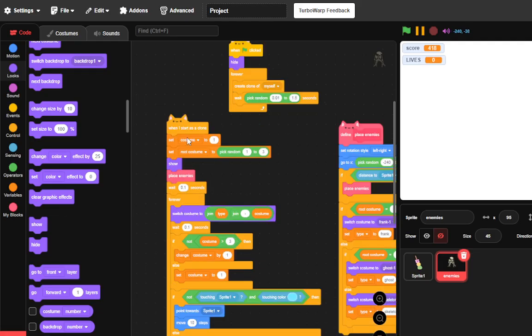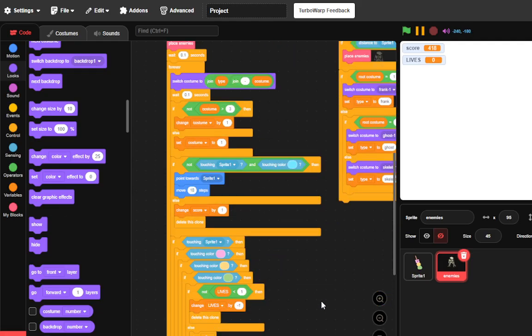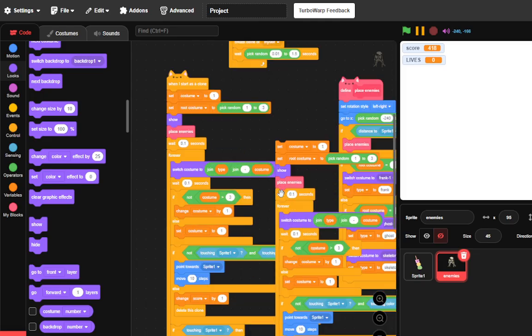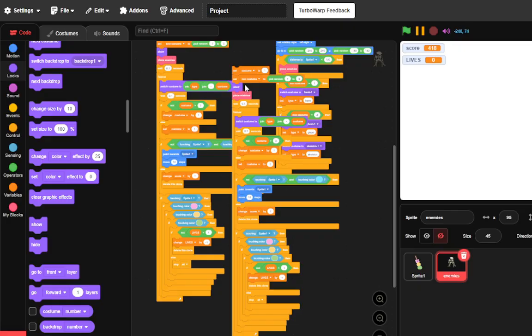This is basically the movement and animation script for the enemy's clones. I'm going to duplicate this and show it to you.